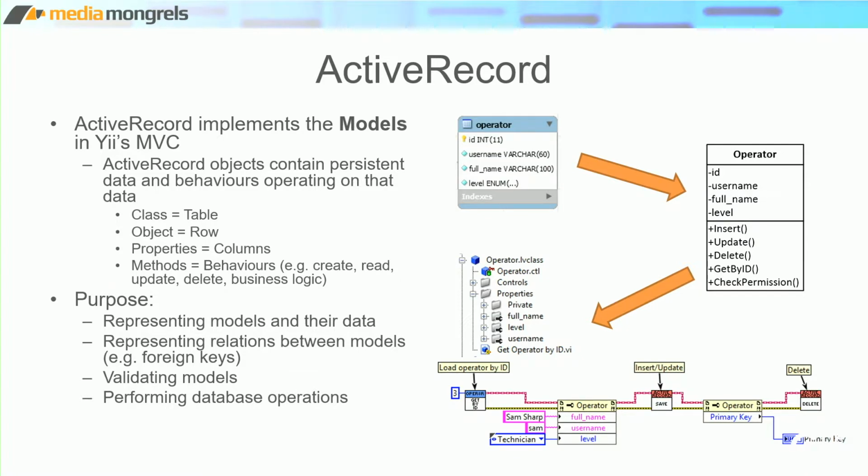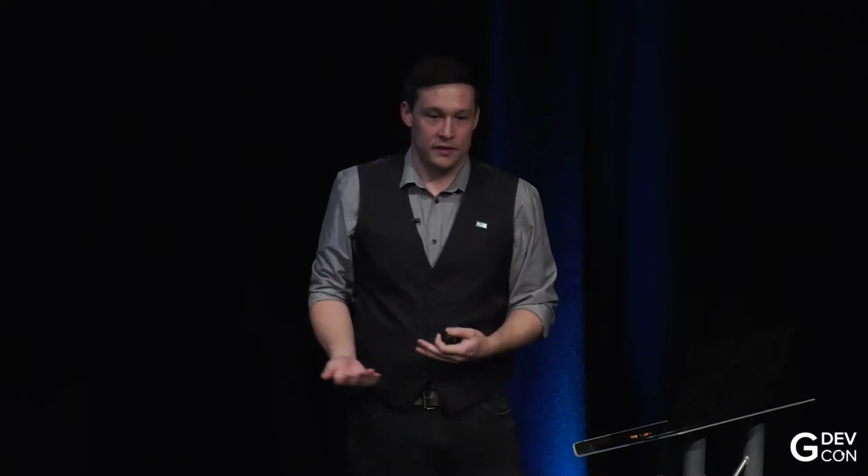The purpose of these is to represent the models and their data. It also represents relations between models. In a relational database, you have one-to-many relationships, many-to-many relationships, and the ActiveRecord is also supposed to represent those relationships.